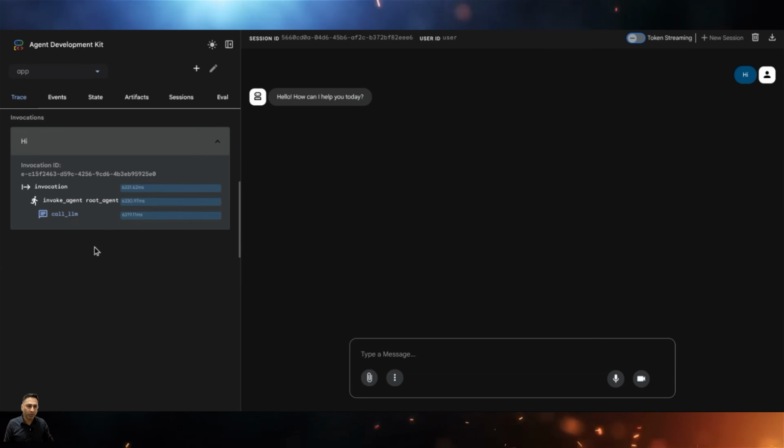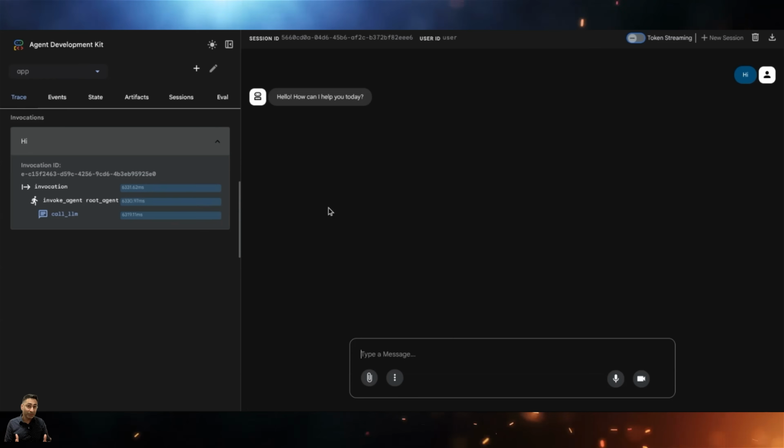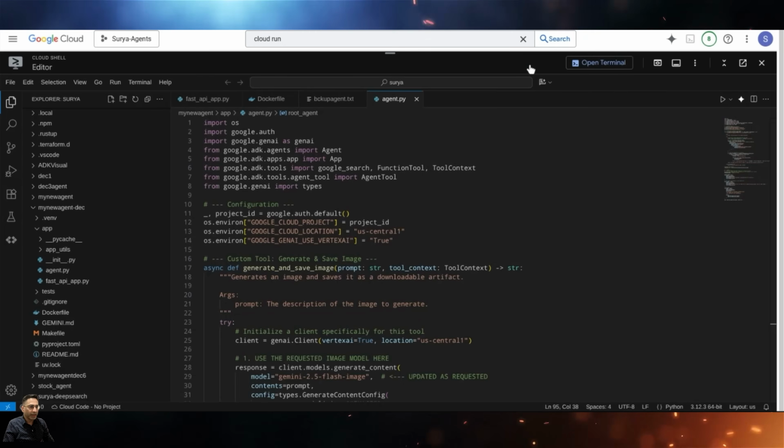Okay, so it has made that call over here, and you can see it can ask a particular question and it is going to respond, right? So right now we were able to create an agent and actually start testing it very quickly within a matter of minutes via Agent Starter Pack. So let's just look one more time at what is in our agents folder. This is the folder that it has created.